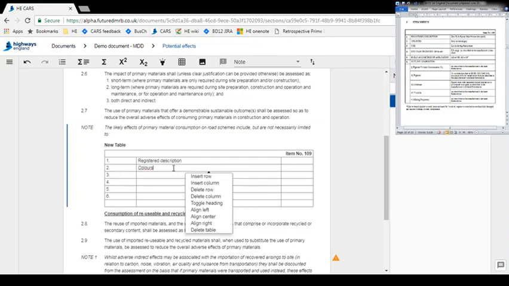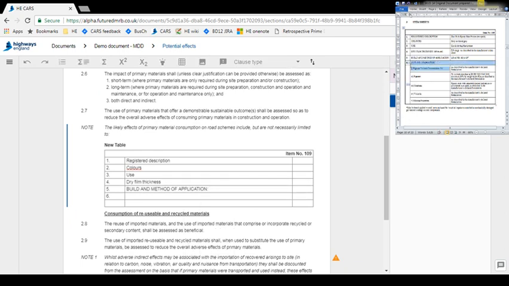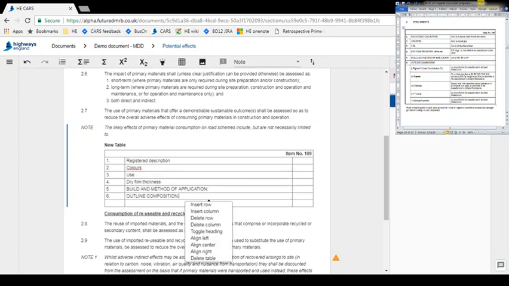Next one says colors. I'll just quickly type this. I can also copy and paste the text directly from the Word document. So in exactly the same way you normally would, highlight your text, press Ctrl+C, go back to your table and press Ctrl+V and you'll get the text exactly as it was written. It will, however, remove any formatting that you've included.